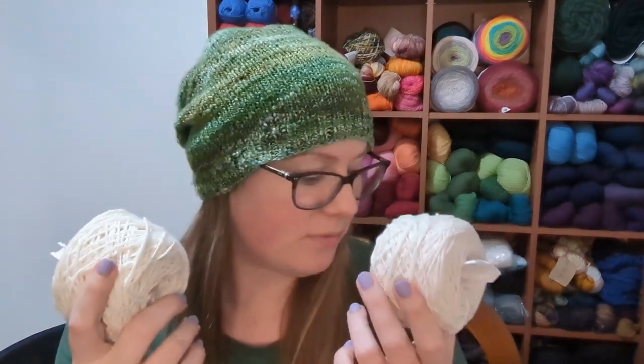I processed the fiber. I carded it on my hand carders. I rolled it into little rolags or punies. I spun this yarn. And like I said, I really want to weave this into towels.